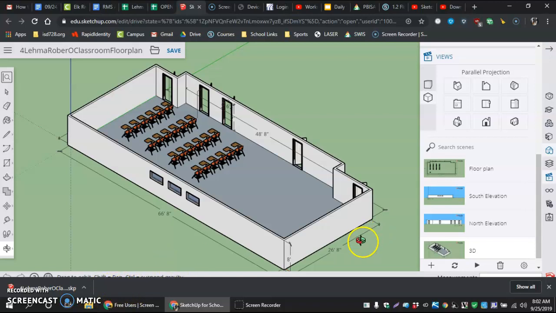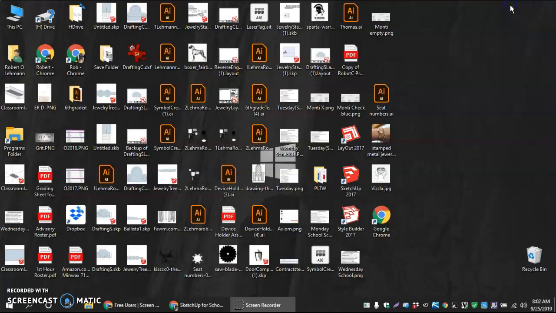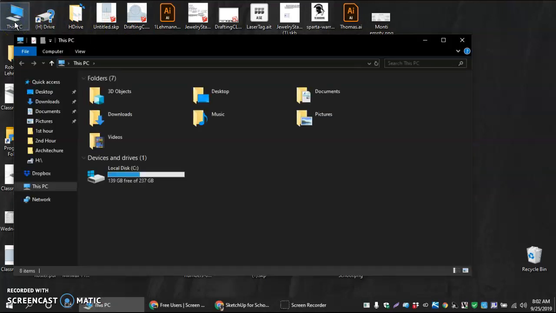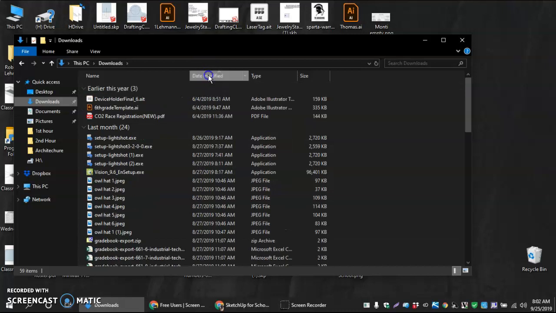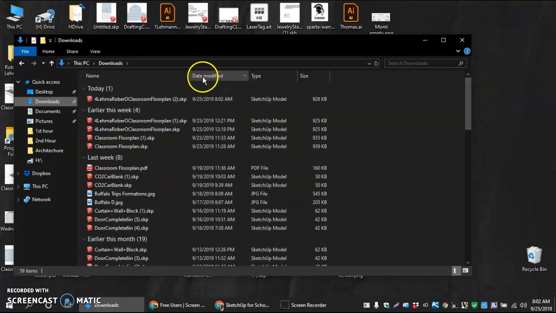Now, the next thing that we're going to do is open that. To find it, the thing that's probably easiest for you, and I know I have a lot of icons going on here, for some reason it likes to double mine up over and over again, but coming in here, we're going to double click this PC. Once we double click this PC, you're going to find your downloads. I think it's the second icon down, and the one that you did last should be on top. If not, if you go to your date modified and select it, it will put it into that order as far as the last thing you did and the first thing you did.